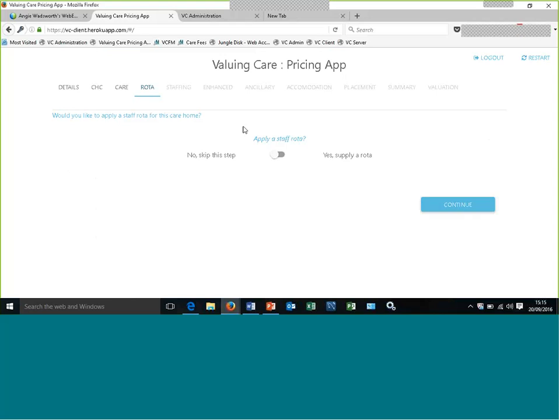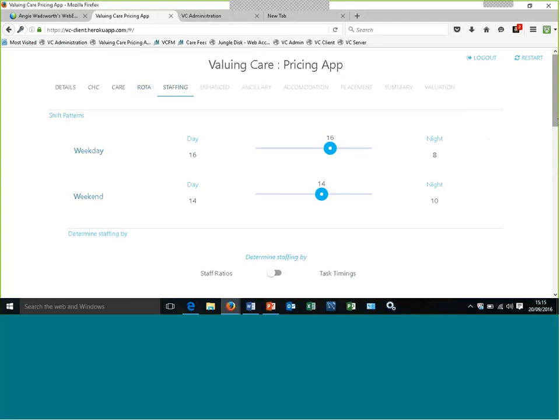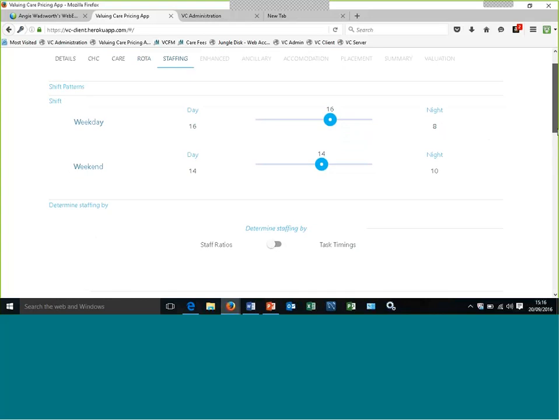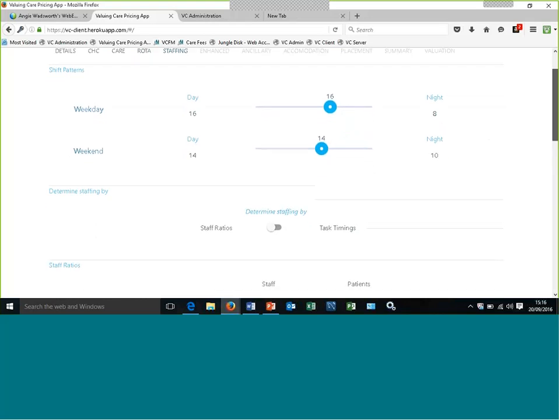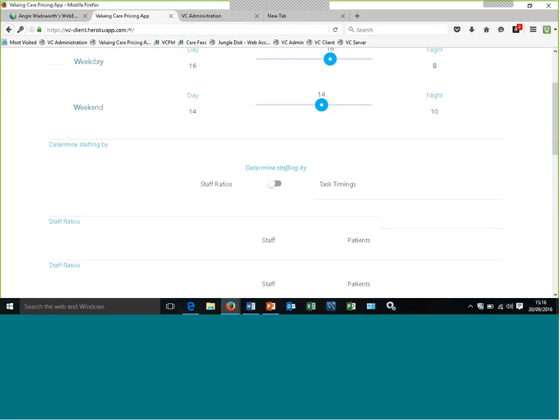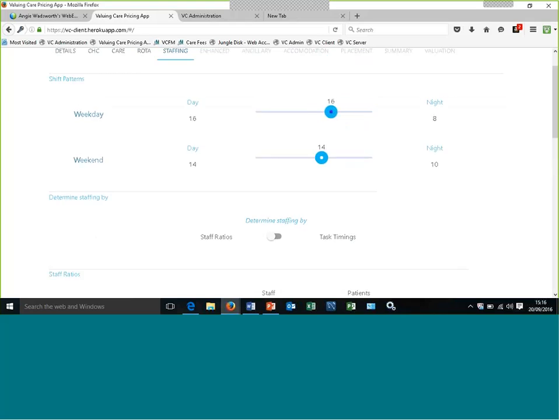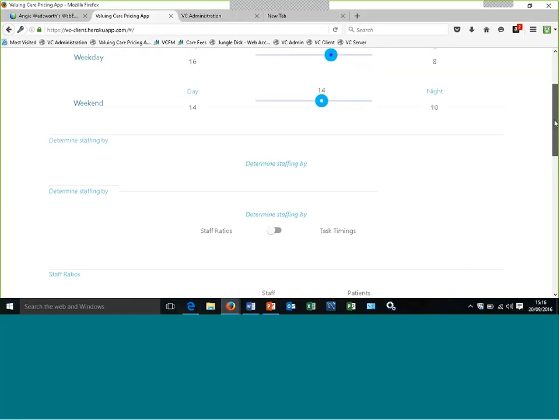As I said before, I have the ability to add the staff rota in. I have spoken to the provider. They've told me how many staff are in, and this will give me a better, accurate view of the value for money, because it's comparing that to actual levels of staff that are employed by the provider. The system has default shift patterns, which you locally define when you set up your cost models. This particular service user doesn't need any changes to that. I'm quite happy for them to have the standard shifts. But if I wanted to, I could move the shift patterns to say that my particular patient does have a longer day requirement or a shorter day requirement.